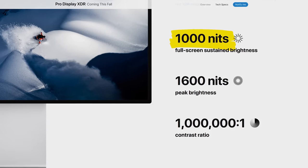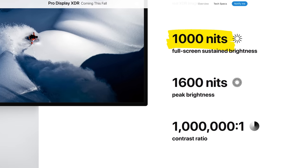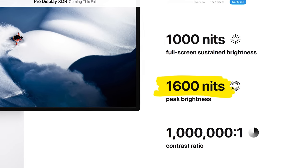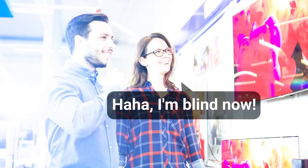Because under normal circumstances your screen is only going to get that bright on tiny areas or quick flashes, there's even been interest in going even higher, especially for settings like movie theaters. Apple's pricey new monitor claims 1,000 nits typical brightness — meaning that's what you'll usually be exposed to, as opposed to a maximum that only activates when necessary. Well, the answer is it really depends on how you perceive the experience. There's nothing wrong with getting the highest nit display that your eyes and your wallet can handle, while making sure you're not spending way too much just to get the highest nit count on the market today.